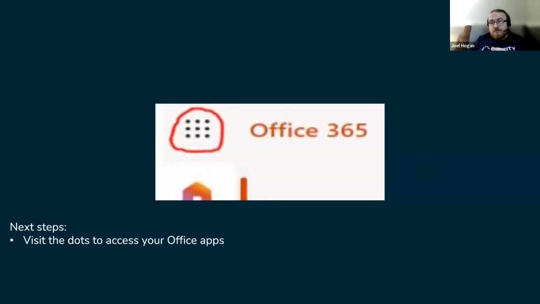But anyway, once you've done that and assigned your user account its own license, if you return to the page I showed you earlier with the 3 rows of 3, that page is where you can download or access your Office apps. You can download them if your subscription includes downloadable Office apps, or if you're using web-only apps, which are all in the cloud, you can access them from there as well.